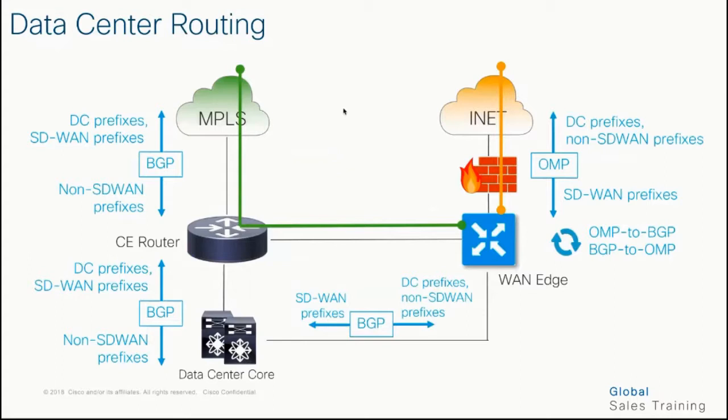All the prefixes coming from the non-SD-WAN side come all the way to the C router, then to the layer 3 switch, and then the layer 3 switch passes them to the SD-WAN. So the graph starts here, getting SD-WAN prefixes all the way from MPLS and internet to the switch, and non-SD-WAN prefixes from the MPLS underlay directly to the switch. So on the data center side, you're going to have both options, both routes available.